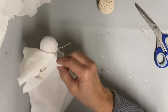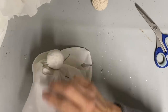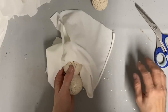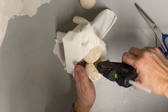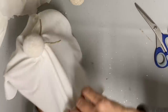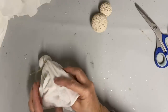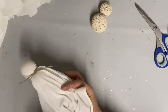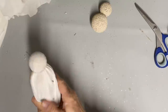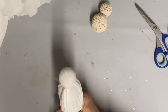So again, I just pull that really tight, and then I'm going to stretch it down over the next two sections. And then tie that off and pull that really tight. And there I'm adding just a little extra glue because I want to make sure that that doesn't fall off when I pull this tight. And this is just a good way that you can make really small snowmen, or you can make them different sizes actually.